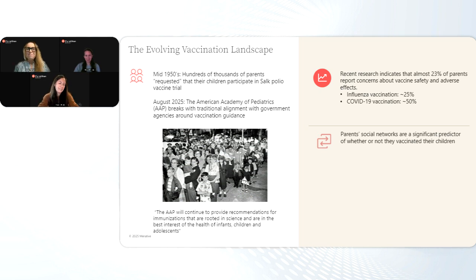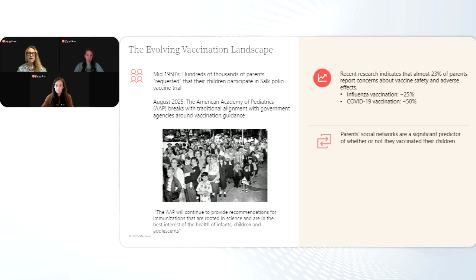Thank you. So as Brenna just described, a lot has really happened in the vaccine space over the last 300 years, but really potentially the one thing that is the most concerning is this somewhat recent, but really rapid evolution of the vaccination landscape as it pertains to vaccine acceptance and hesitancy.